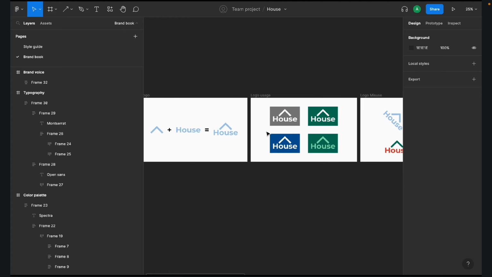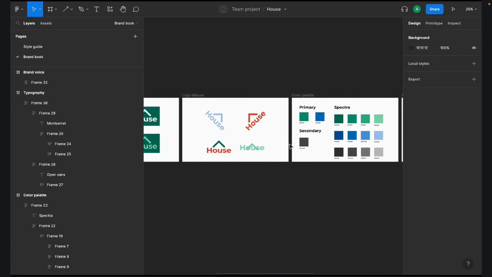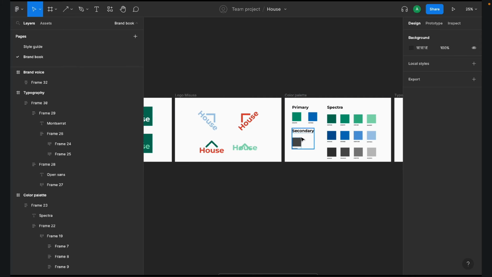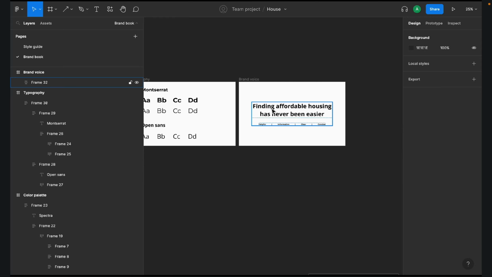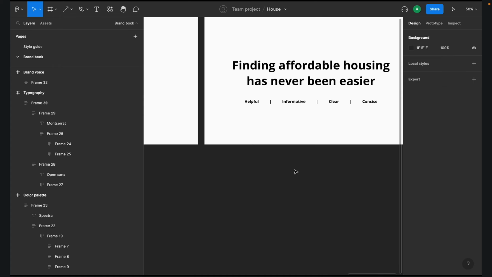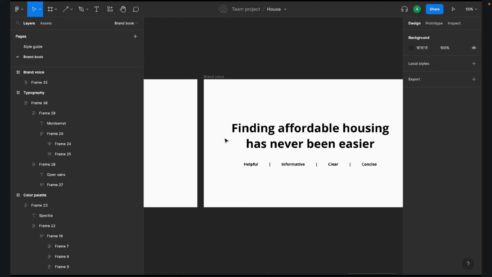We have our logo usage, how you can use this logo. There are more instances of how this logo can be used. You could try it out on your own. Now these are how these logos must not be used. Then finally you have our color palette, which is already here, and our typography. Then we have our brand voice. All these are how we got them from ChatGPT. You could input more prompts if you want more detailed ways to create your brand identity, and you can make your presentation better than what I have here.